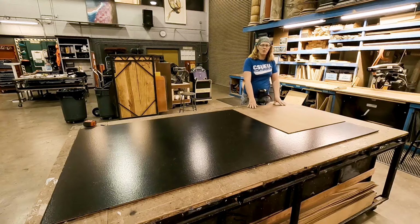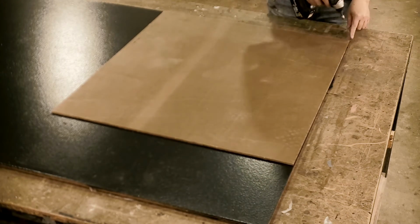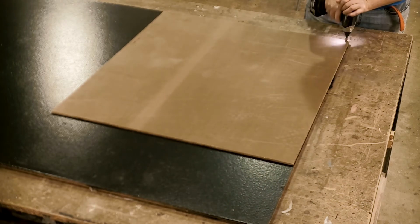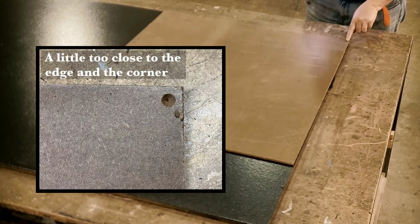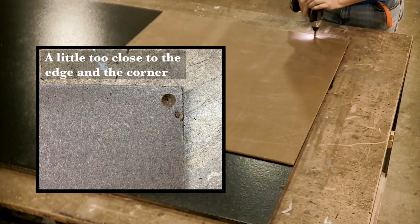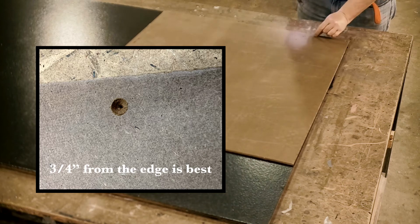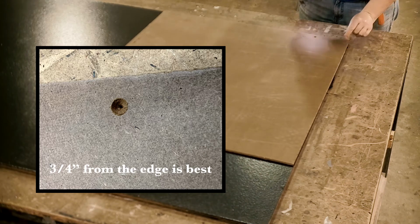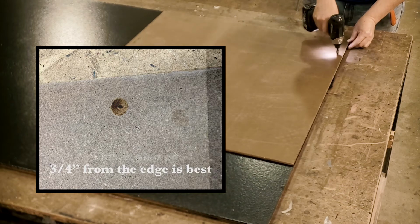Assuming this unfinished piece is our Masonite, we're going to talk about placement of our holes. You can get them close to the edge, but you don't need to crowd the edge. You don't need to be exactly this far into the corner. You can be that close to the corner, but you can also be 3/4 of an inch in. So something like that distance from the edge is okay. Don't bother trying to crowd the corner. So again, 3/4 of an inch in, right there.